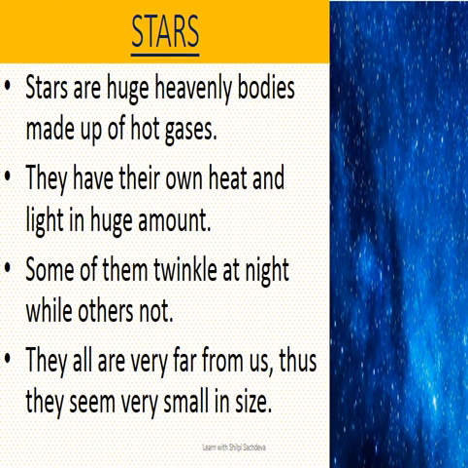Till now we are clear that our galaxy consists of millions and billions of stars. We can say that stars are huge heavenly bodies made up of hot gases. They have their own heat and light in huge amounts. Some of them twinkle at night while others do not. They are very far from us, thus they seem very small in size.